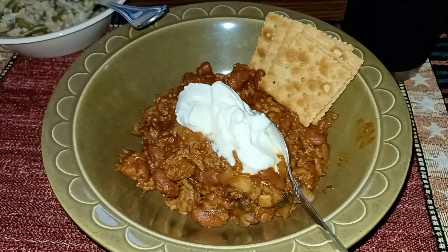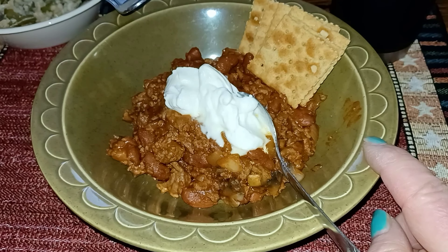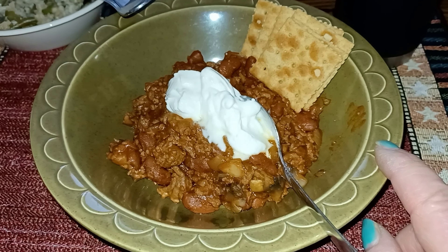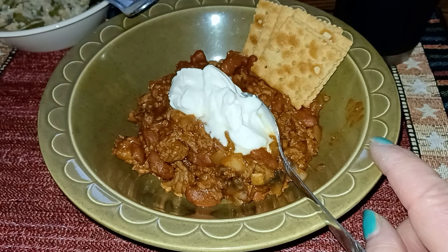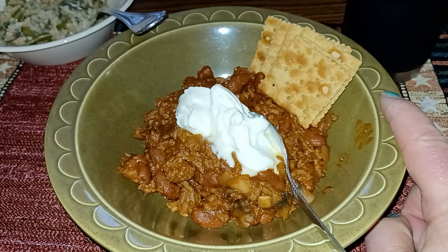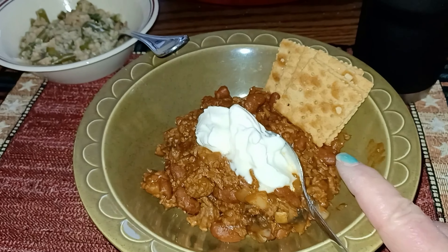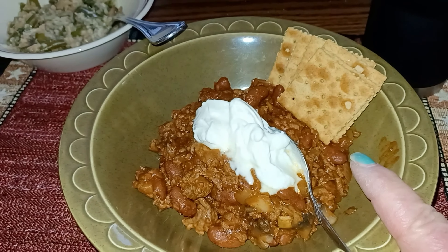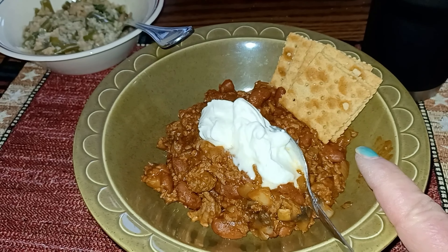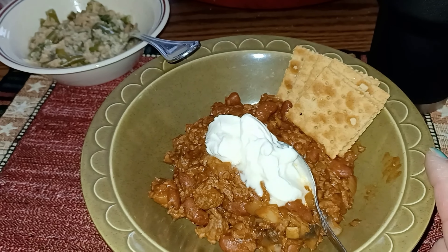Here is lunch — it's some of my homemade chili, bulked up with mushrooms left over from the green bean casserole. This counts as two power fuels and a half a smart carb. My six whole wheat crackers are a smart carb. The sour cream on top isn't quite enough to register as a power fuel, so I could put a little bit more on and count it as one, or just leave it. I don't usually eat everything on my plan anyway, so I'm not going to worry about it.